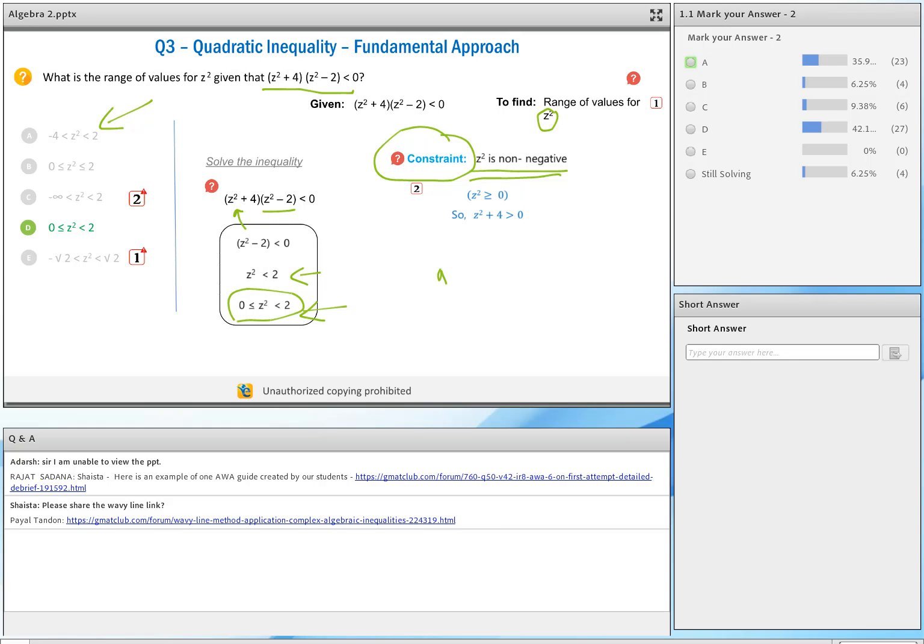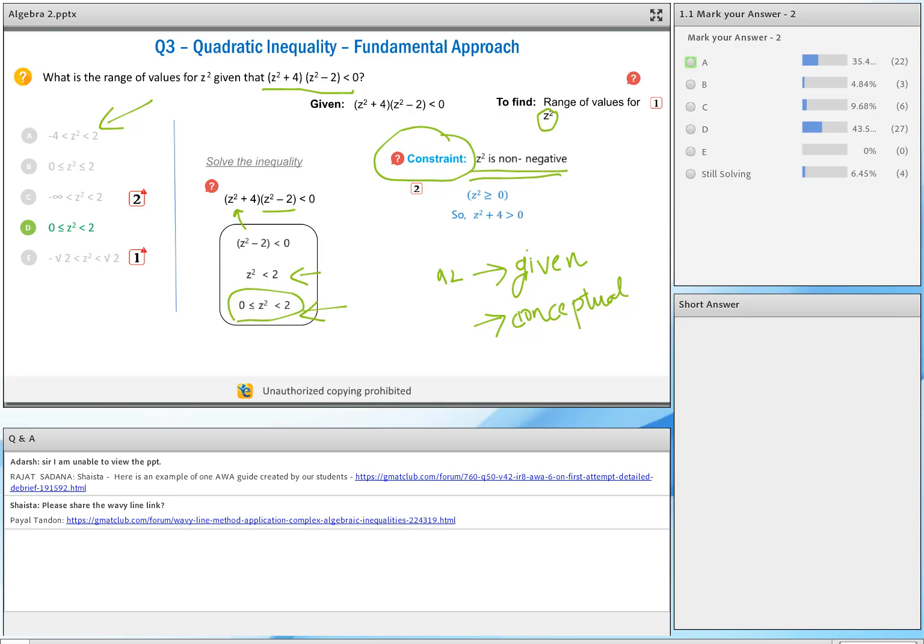In the previous question, in question number 2, what was the constraint that we had? We had the constraint that was given in the question. In this question, what is the constraint that we have? In this question, the constraint is a conceptual constraint. Okay, I want you to keep this in mind. Very, very important. This is the second type of constraint that you have to always be cognizant of.